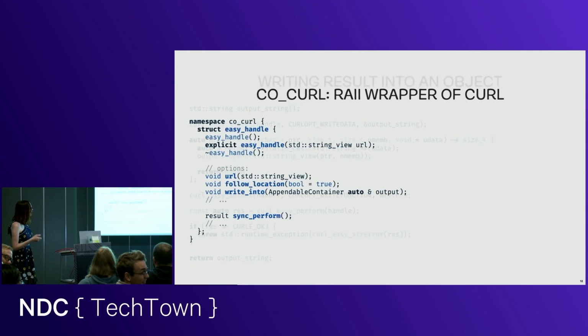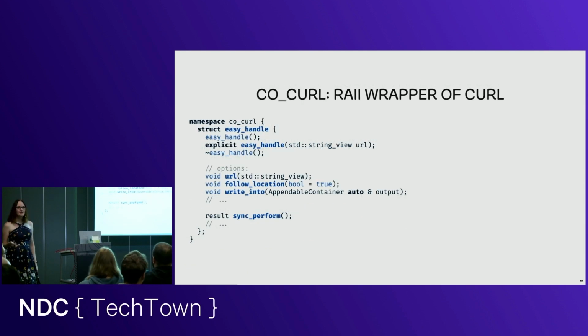Sorry. Anyway, let's say the RAII wrapper here. It's in a namespace called curl. It's called easy handle. You provide a constructor, because every time you are also providing a URL, so it should be part of the constructor. So I made such a constructor too. There is a destructor. I'm omitting the assignment and copy constructor, move constructors. We have some options we can set later.